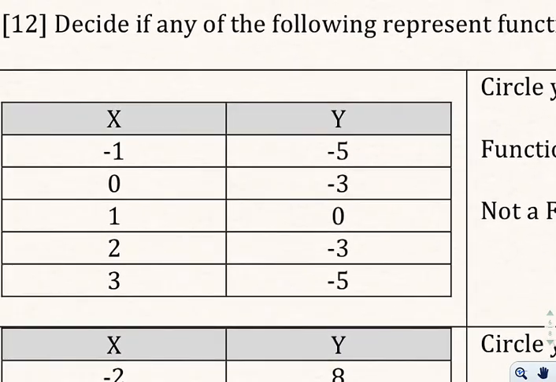So this is kind of like my input, this is kind of like my output. So what I'm looking for is if I push -1, do I know what I'm going to get? Is there going to be a situation where I push -1 and I get a -5 and then I push it again? And that's the key. I push -1 again and I get a different number that's not -5. And now in this case, that doesn't happen.